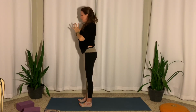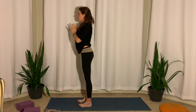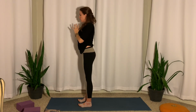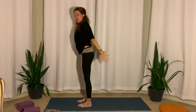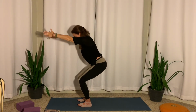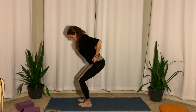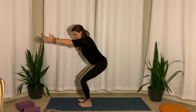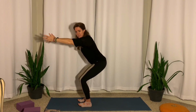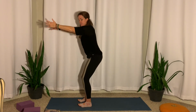Press the right hand into the left, left into the right, sternum to thumbs, thumbs to sternum. Engage those legs. Good. We're going to bend our knees deep and sit back and find a chair pose. So we're going to shift our hips back, weight shifts to the heels, and then we're going to lift up, maybe your toes are even lifted a little bit. So if you have knees that are unfriendly, you can just do it very gently.